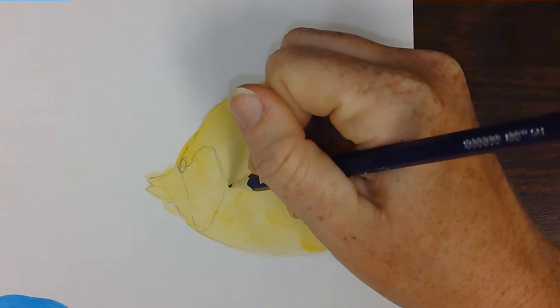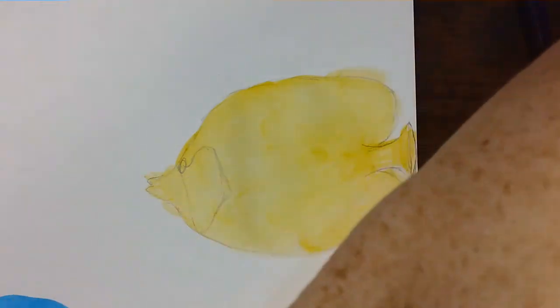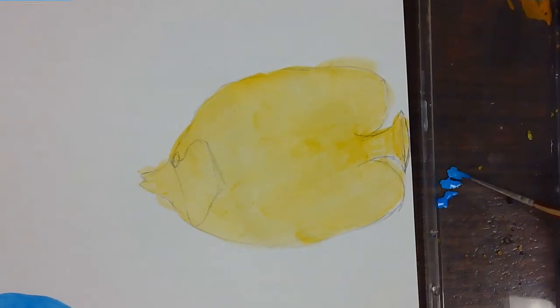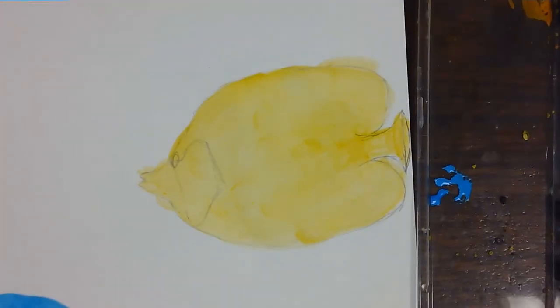Actually, I want that to come out a little bit more. It's pretty dark blue. So now this yellow is completely dry, I'm gonna take some blue and a little bit of black. And what I'm gonna do is just use, I'm gonna turn this so that you can see it. I'm just gonna use the edge of my palette to put the blue down. And then to go pick up some black. And I'm gonna mix it a lot like I would normal paint. I'm looking for a dark blue color.